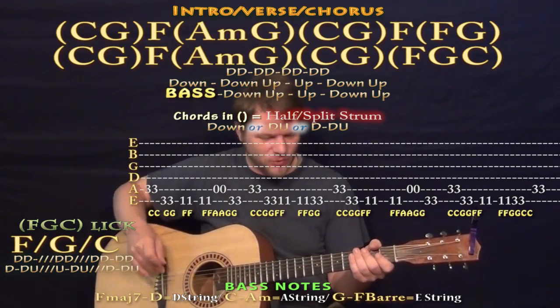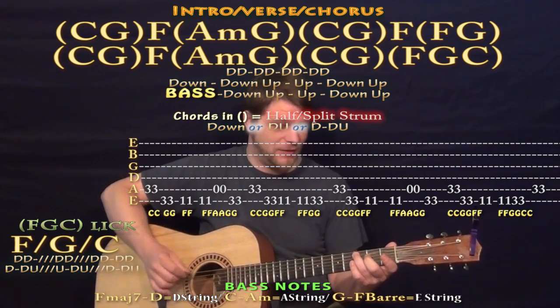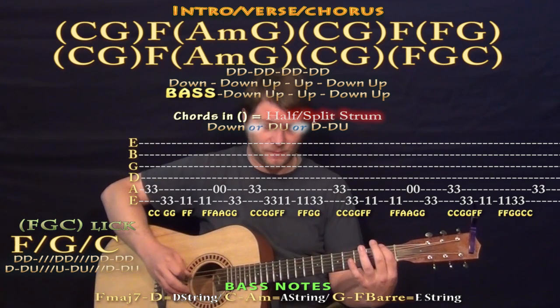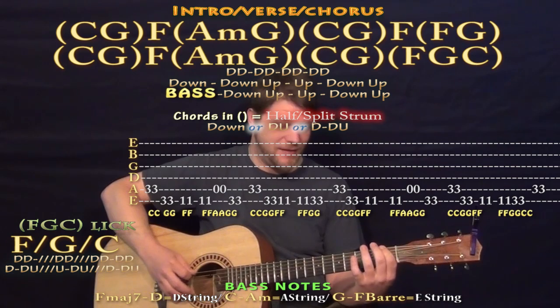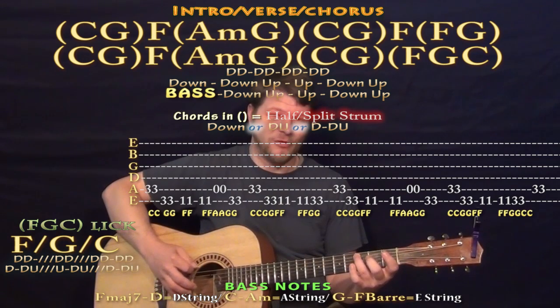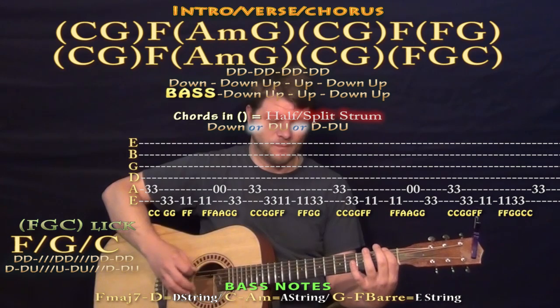And there's this cool little intro lick that becomes our main verse chorus idea, where you get to play third fret on the A string twice, and then third fret on the low E string twice, and then first fret on the low E string, and then first fret on the low E, and then open A, and then third fret on the low E, and then kind of start over again, 3 on the A, third on the low E, first fret on the low E.